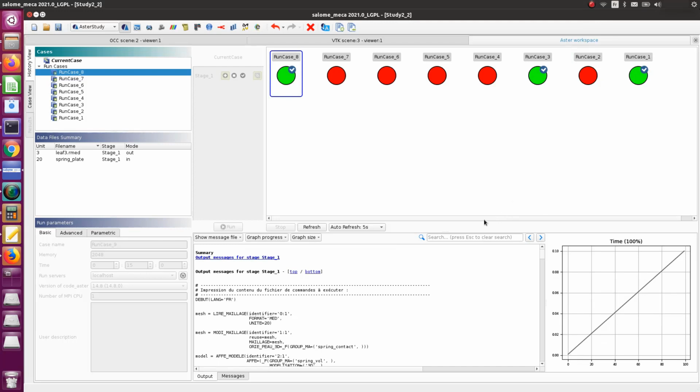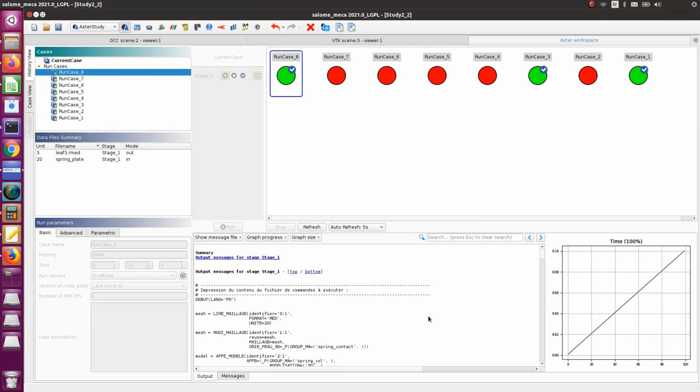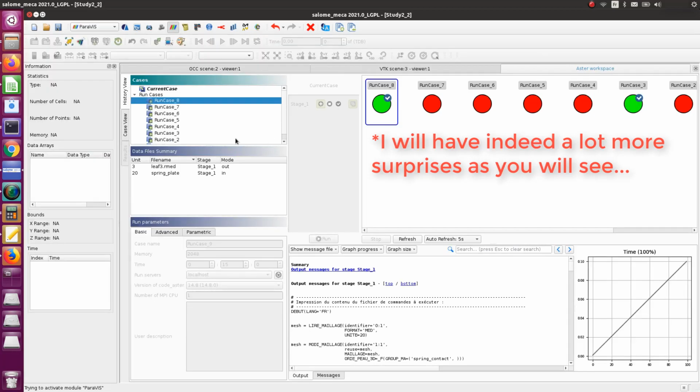Okay, so very good news. My simulation finished at 100% and converged totally. So let's have a look at the results and see if this is what I expect, because I might have some surprises. Let's open ParaViS.